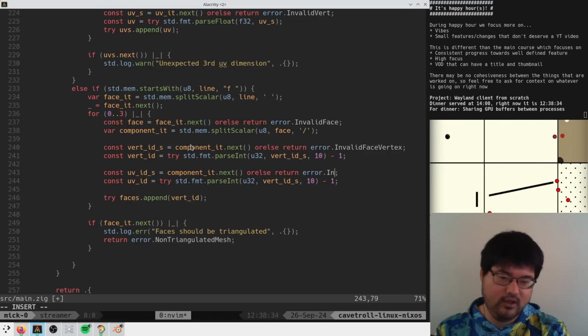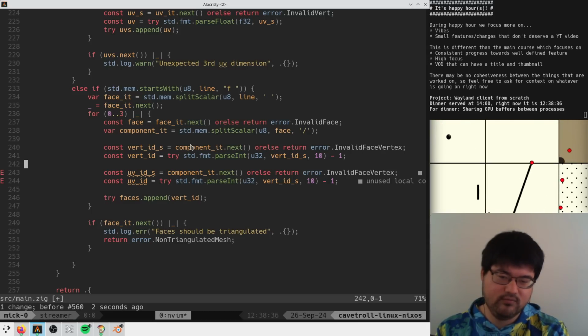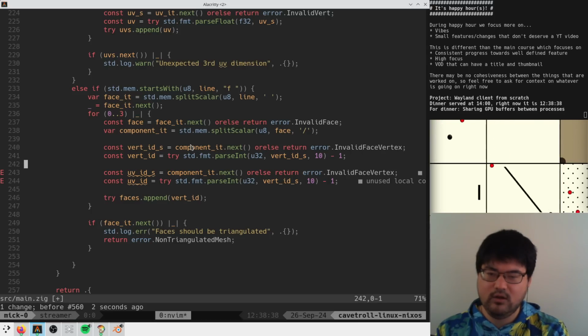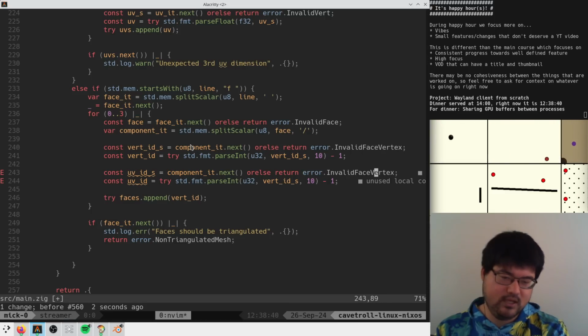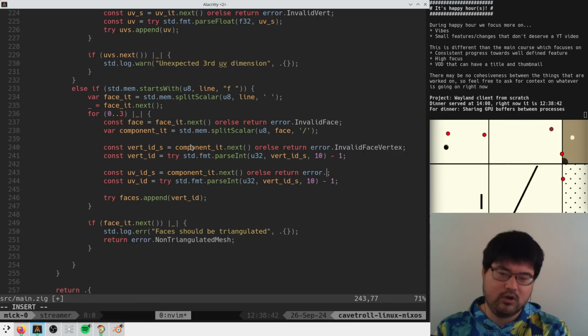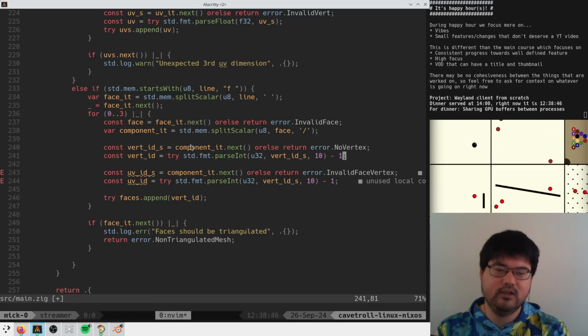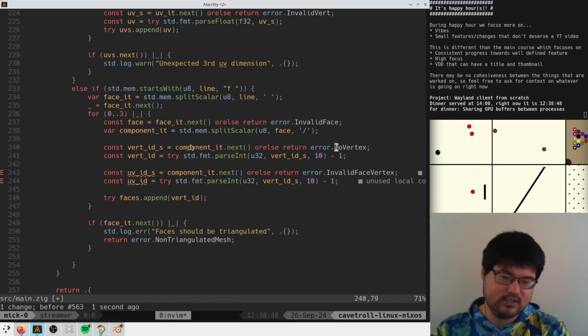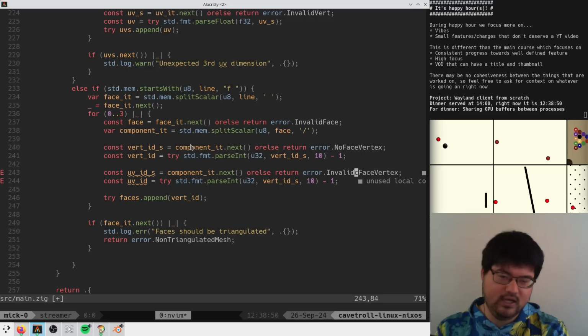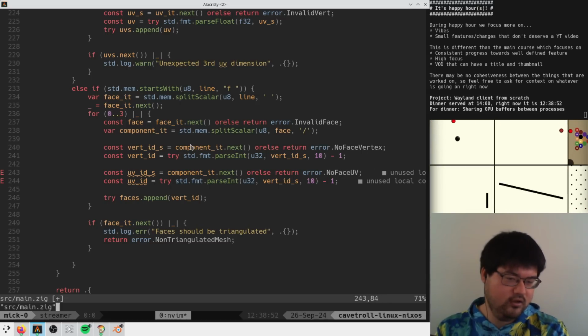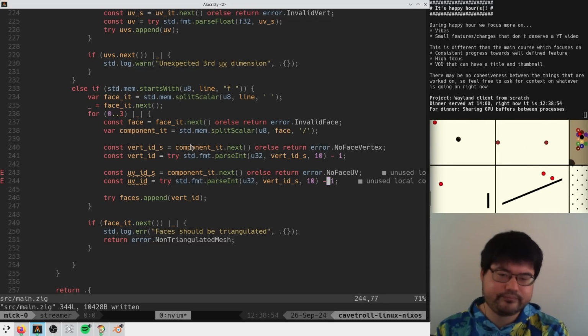And we'll say invalid face vertex is fine. Maybe we'll call this no vertex. We'll say this is no face vertex. And we'll call this no face UV. Okay. Cool.